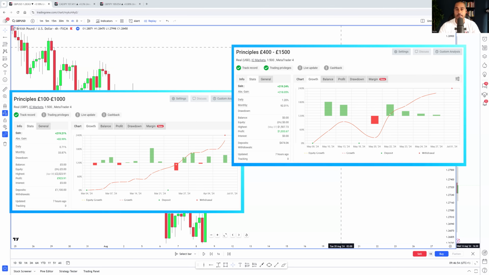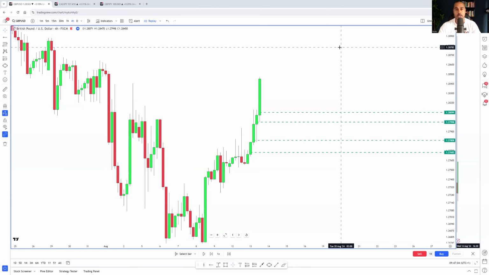And I've done it a second time. I flipped a £400 account to over 1,600 in a period of 4 weeks, only taking 22 trades, returning 219%. So this works. It's not going to work for everybody, but if you're looking for simplicity, a streamlined approach where you can be laser focused and really understand what the market's doing, then this video is for you.